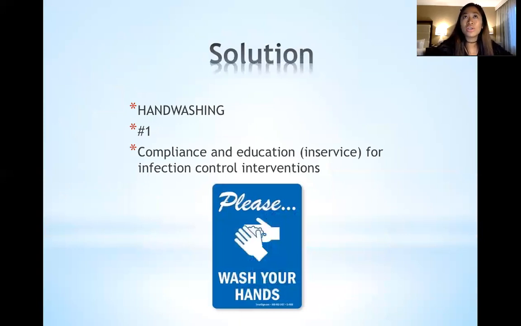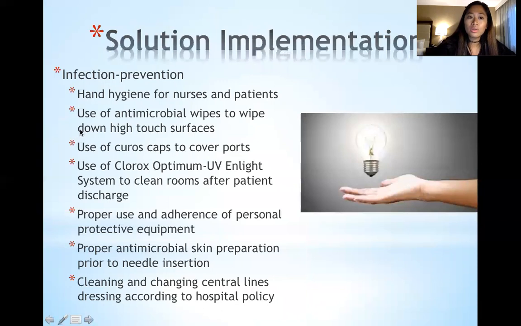So hand washing using antimicrobial, antibacterial sanitizers, as well as complying and educating nurses in services. So we are accountable for each other, patients and nurses alike, to wash our hands and prevent infections. So hand hygiene for nurses and patients, because we need to be able to educate the public as well. It's everybody's job to prevent infection, and everyone can prevent it.